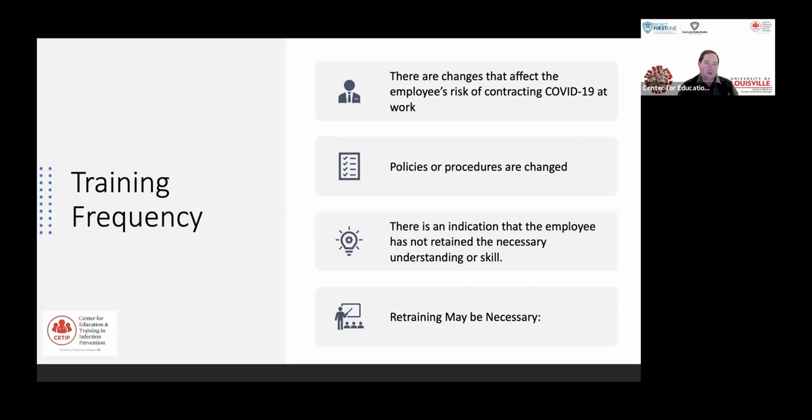Or we have staff that we've told to use a gown and they're not using a gown, so we need to readdress that. So training can also be ad hoc to allow people an opportunity to get a refresher, right? Very much like what we do with CPR. If you don't use BLS skills or ACLS, you lose it, right? So you want to have that sort of quarterly refresher if possible. So, certainly think about employees' risk. And if we're seeing trends that document, hey, we've got a potential issue in this ICU as well.